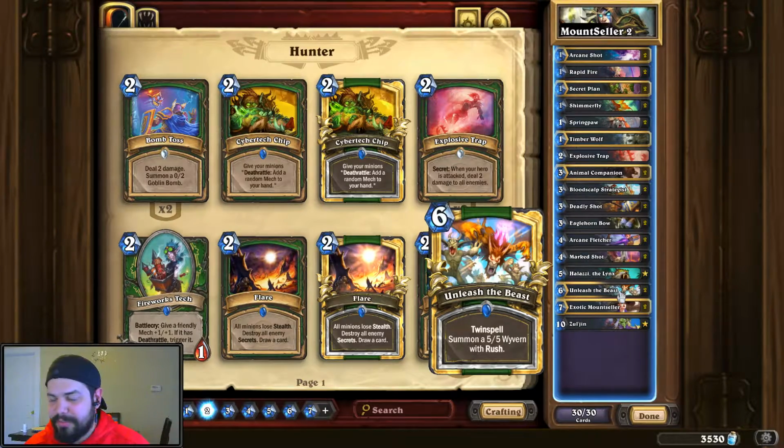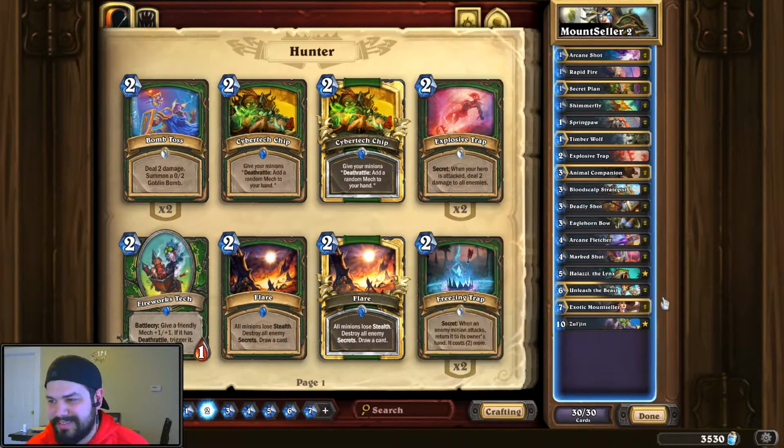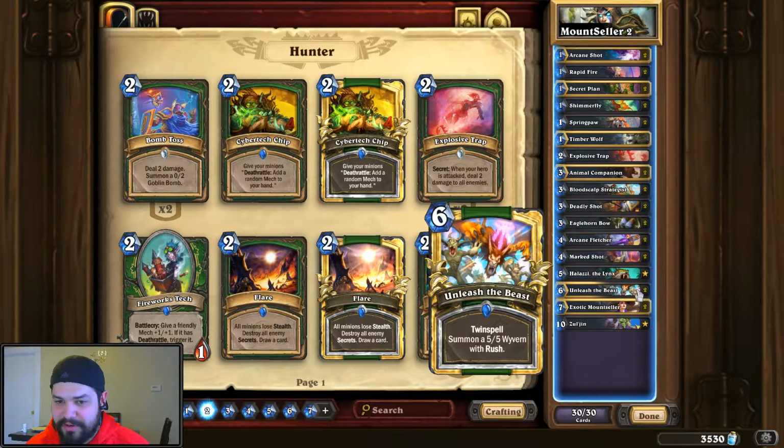I gotta say, Unleash the Beast is one of the most powerful cards I've played so far. Obviously, I know that there's better cards, but this card gets so much value with Zul'jin. You get the cards back in your hand after you play them because it puts one of the Unleash the Beast cards. It doesn't have the twin spell, obviously, but yeah.